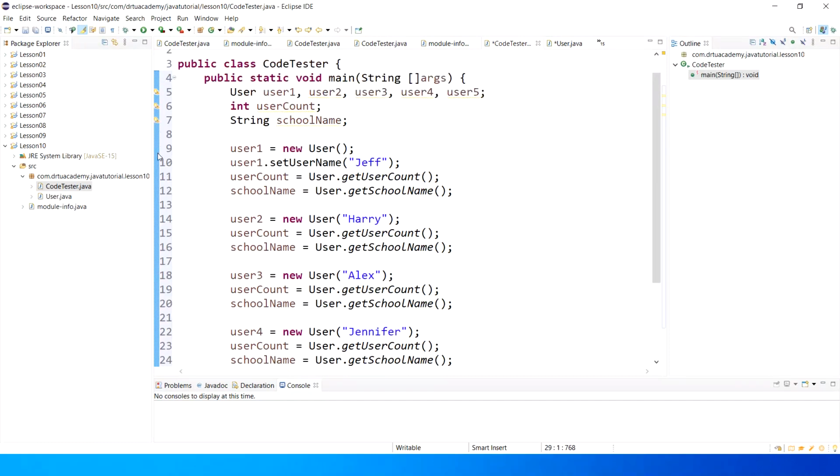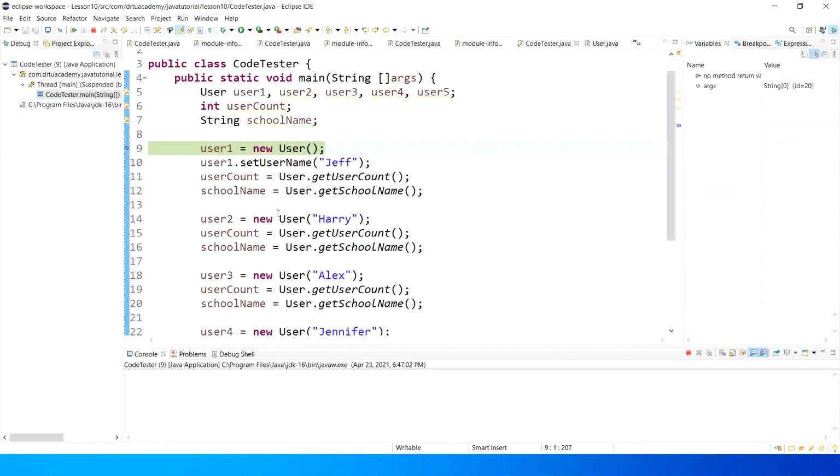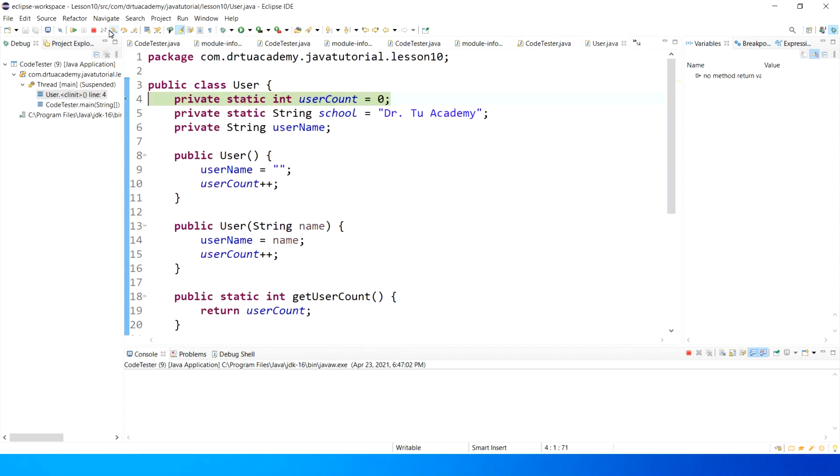Now let's double click on this line to put a breakpoint here. Click on the debug button. Let's step into the constructor.